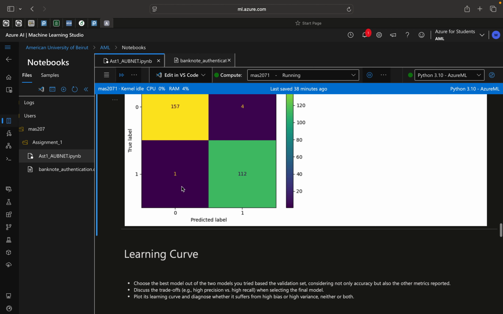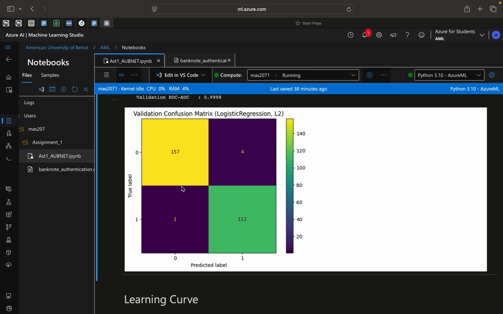So why am I focusing on the recall? So basically, we're assuming that a 0 means authentic, a 1 means counterfeit. Okay, so if we have a false negative, so we're basically detecting a currency that is fake as authentic, we're taking that banknote, and we're basically losing its entire value.